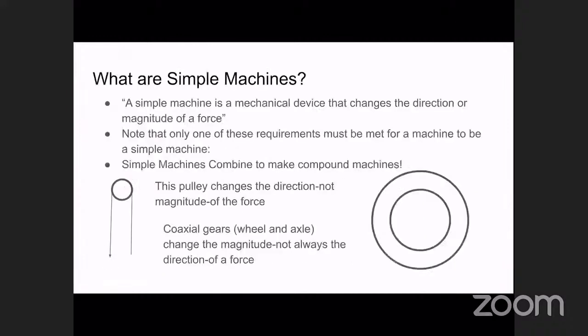So to talk about the machines events, we need to first talk about what simple machines are. And this, of course, is going to be about as far as most of you Division B students go. But for the most part, I see a lot of high schoolers as well who can't get started on compound machines without knowing what a simple machine is first. So as it says there, it changes the direction or magnitude of a force, because it can do both. We'll see examples today of things that can change both direction and the magnitude. And keep in mind that a simple machine only has to do one of those things.